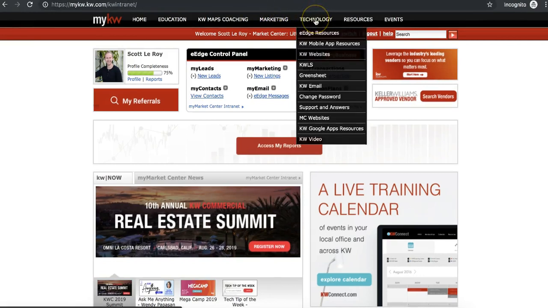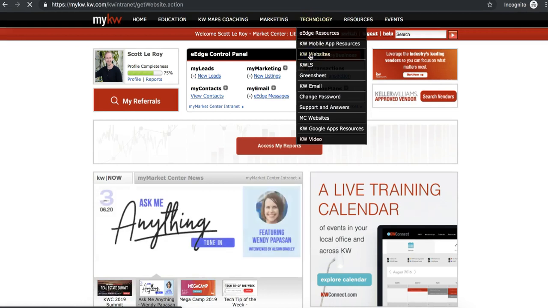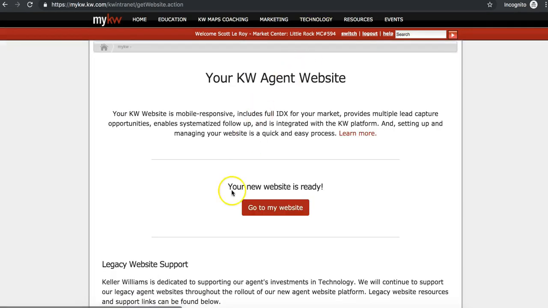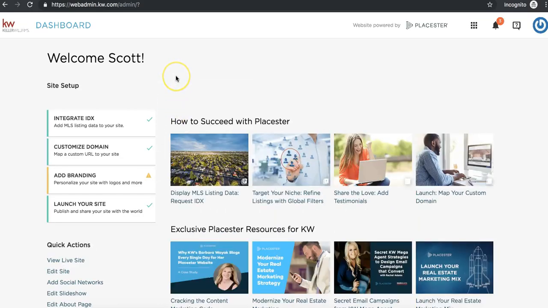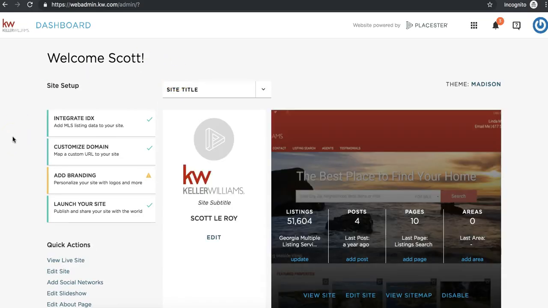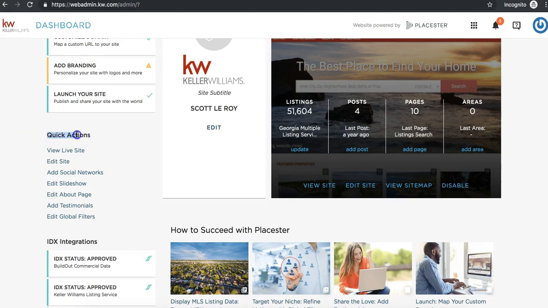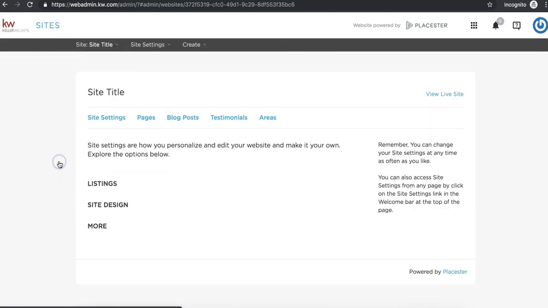Then if you hover your mouse over the Technology tab and then select KW Websites, it'll bring you over to the Go to My Website option for Playster. Sometimes it just takes a moment for that dashboard to load, but once it does, you'll look on the left-hand side under Quick Actions, and then you can select Edit Site.